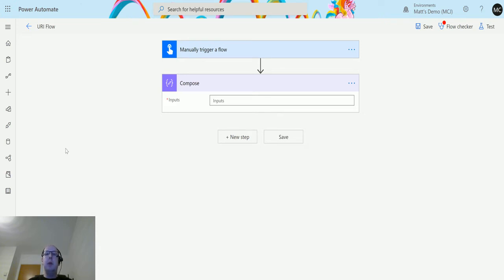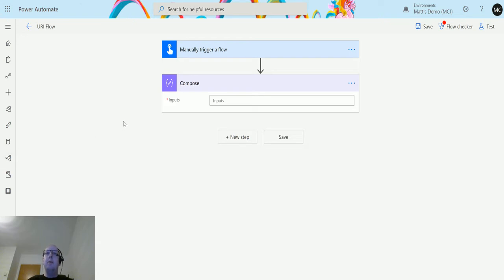Power Automate, we're talking about expressions and functions, and we're going to talk about the uriPath function in the URI parsing functions section. If you watched my last video on uriHost, that allows you to get the host or the domain name of the URI that you're passing in. The path actually brings you back the path of those results, not the domain and the path, just the path itself. So let's take a look at it today.